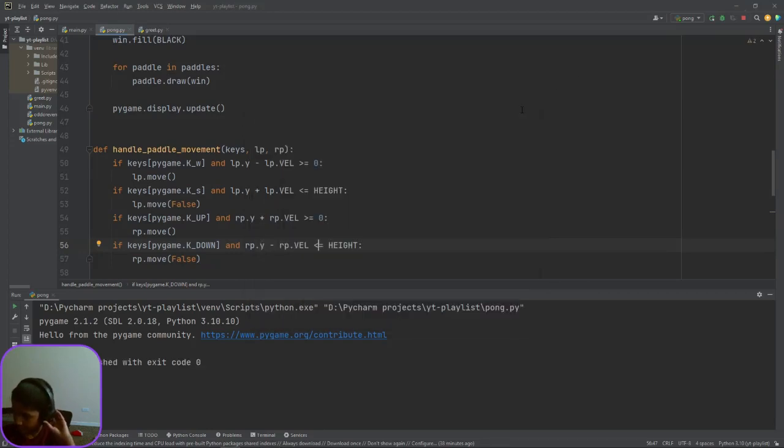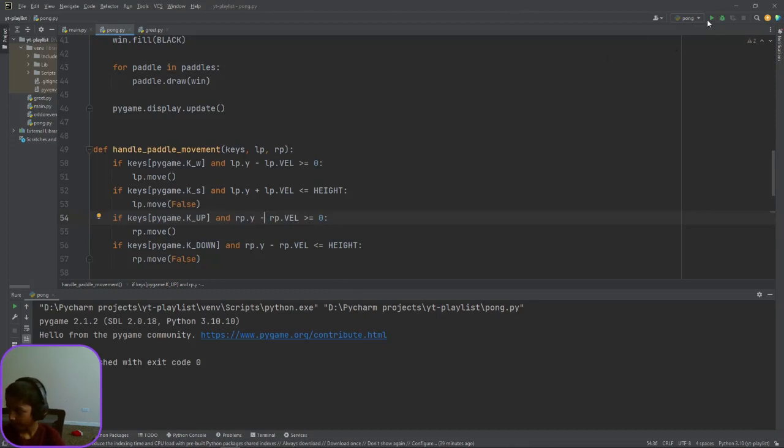So let me just see that real quick. Oh wait, we also need to add the right paddle dot height, or else it's just going to go off screen. I think I'm doing something wrong here, so this should be subtracted.